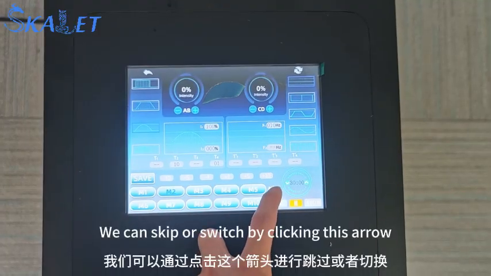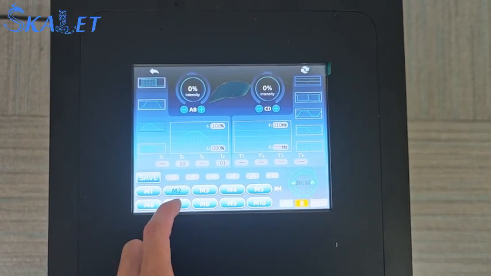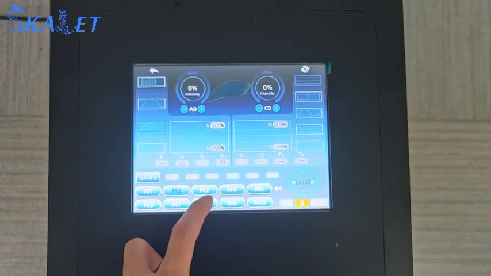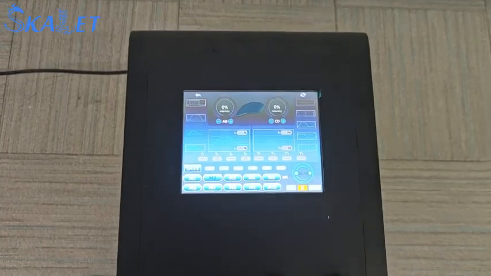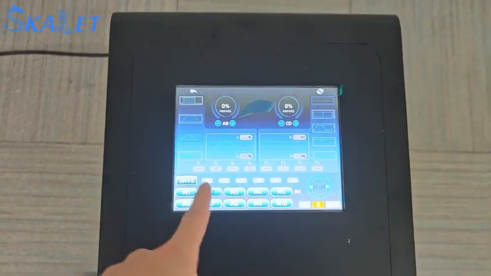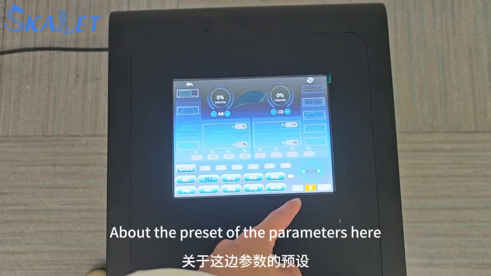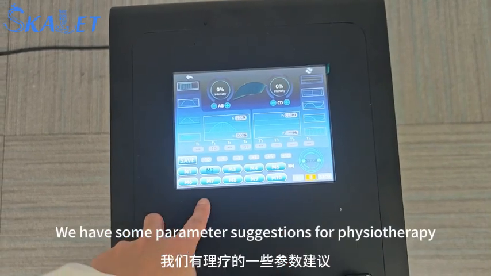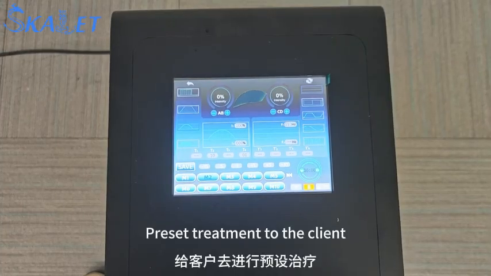This is the preset of the parameters on manual. We have some parameter suggestions for physiotherapy. Preset treatment to the client.